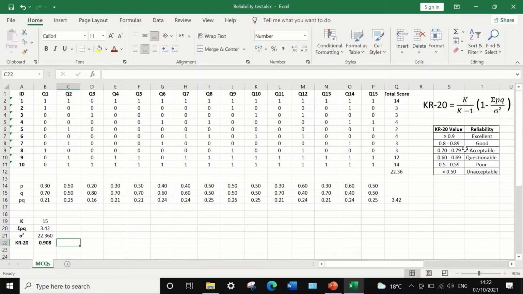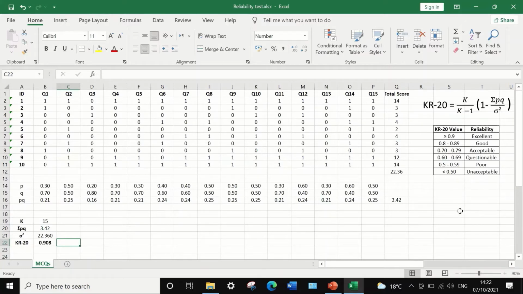A KR20 value for a test that has a range of 0.5 to 0.59 is considered to be a poor test, and an exam with a KR20 value of less than 0.5 indicates that the exam is unacceptable or unreliable.